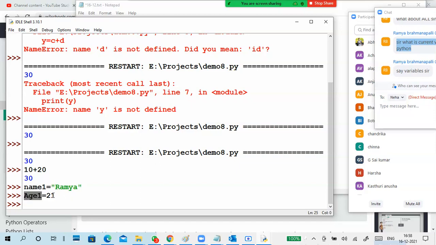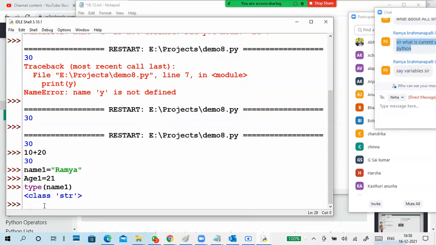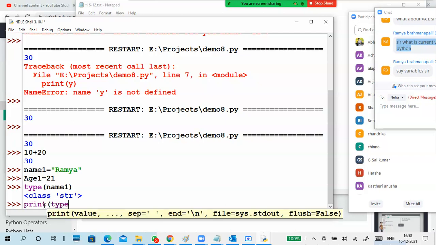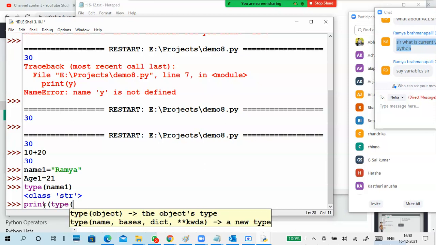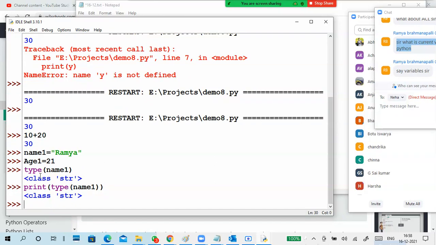Age 1 is a variable, and 21 is the value of age 1. If I check what type of variable I assigned to this particular one, I will get that it is a string. The same statement you can also type like print type name 1. Both are the same.